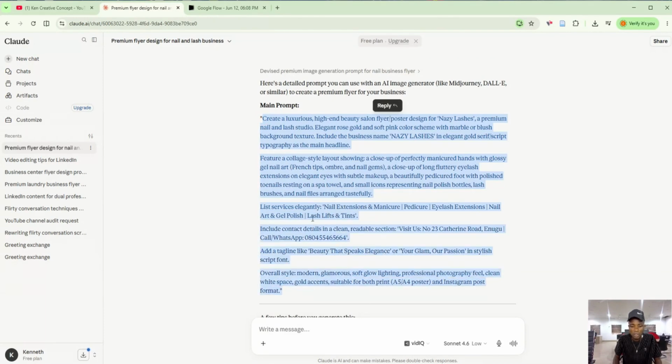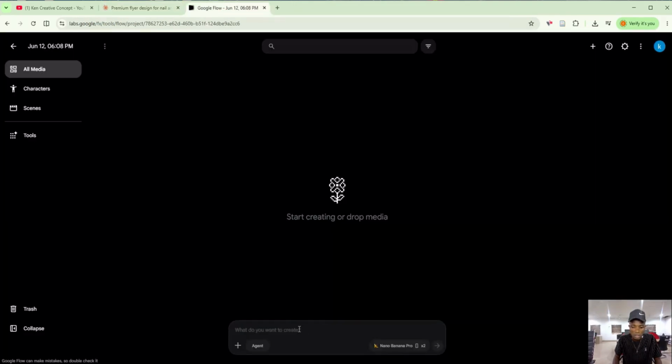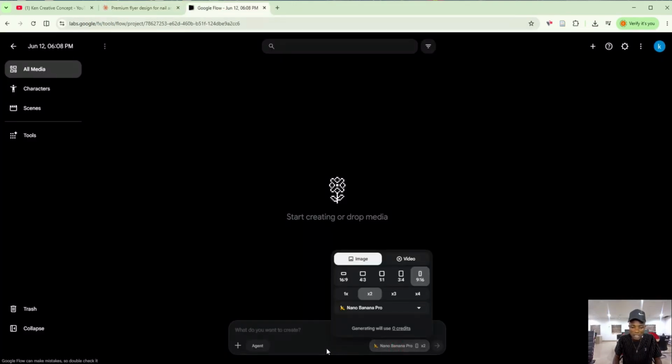Good. Now after copying your prompt, you come to this. Now you select that is agent here. This agent, your own, if you created it newly, it may be on Nano Banana 2. Take note. Now you change it to Nano Banana Pro. Then you select image because you are designing for image. Then you select the frame, that's the ratio or the aspect ratio.